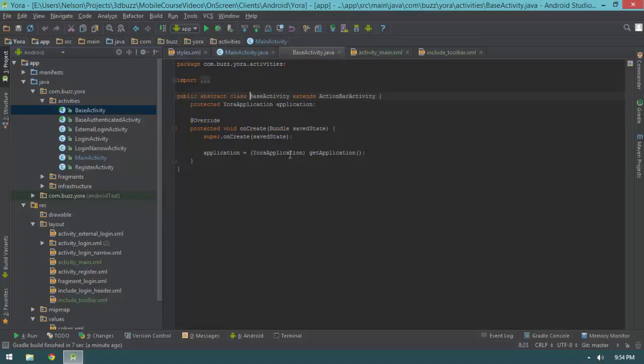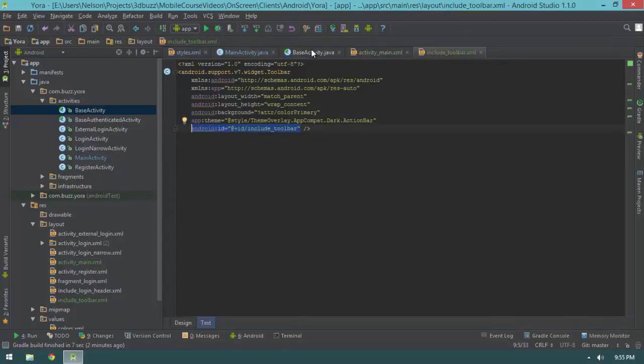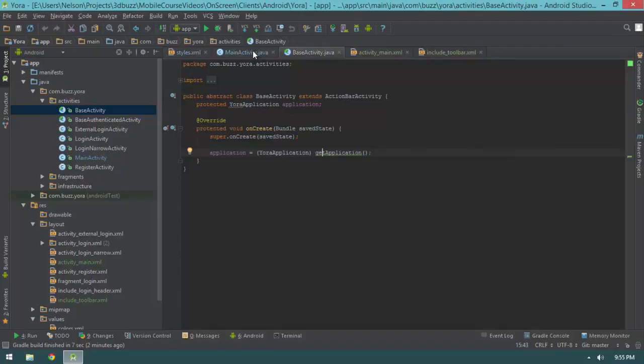We want our toolbar to be established in our base activity.java file, right? So we want to be able to reference our toolbar inside of our subclasses, our main activity, our friends activity, our message activity, whatever, but we don't have to write the repetitive code of finding this toolbar by ID. So we want to do all that in the base activity. How do we do this? What callback do you think we should use to put in the code to find the toolbar by ID? This is another thing about Android and activities you have to spend some time thinking about. Where should that code go, and what part of the life cycle of that activity should it go?